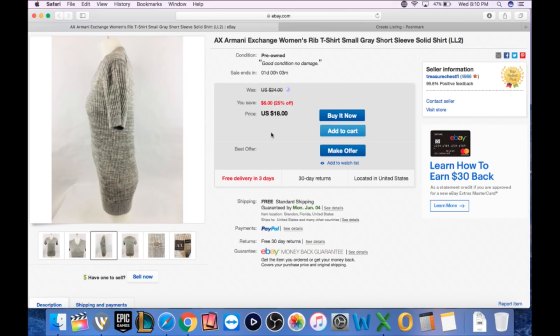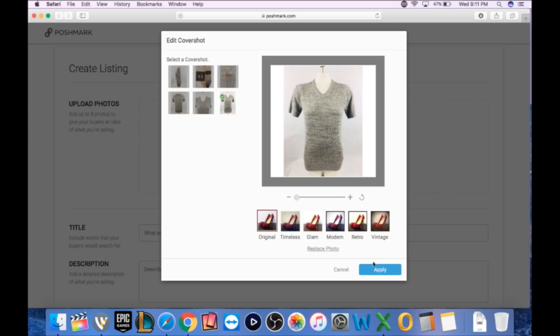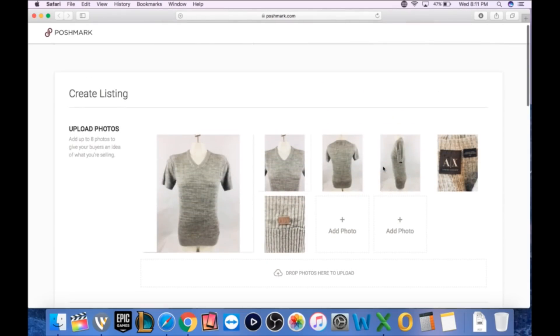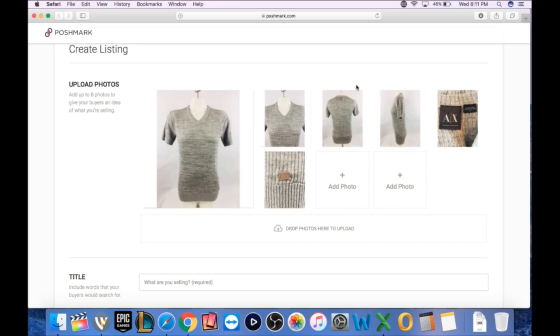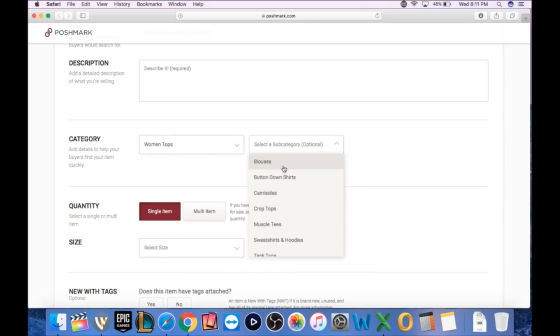Now I've got the tags, front and back, side to side — the whole deal — saved to my desktop. You can do that for about 10 items, then close it and come to 'create new listing' on Poshmark, upload photos, and there they are from your desktop. Grab them, choose them, and now they're there fitting in the square. Pick your main picture, apply it, then click and drag all the pictures to whatever order you want.